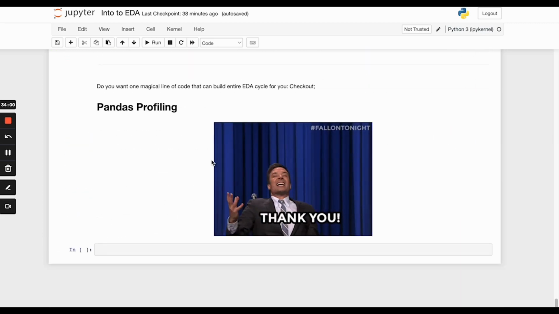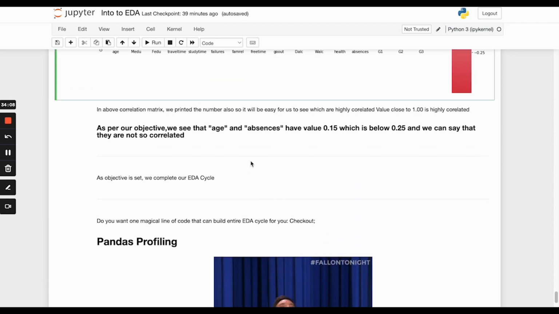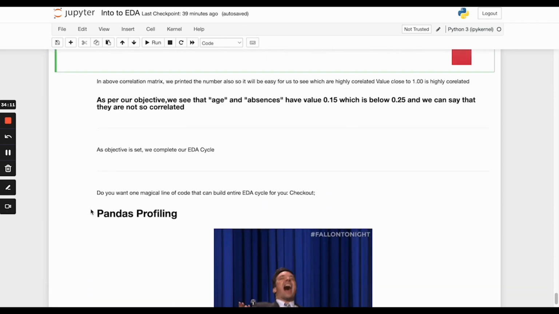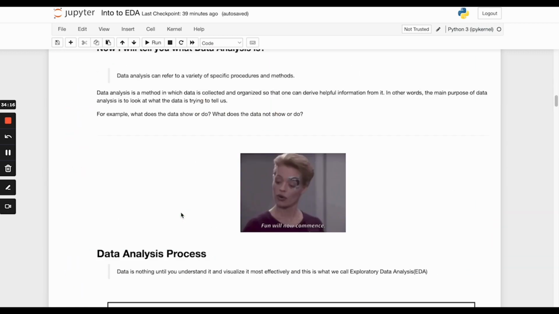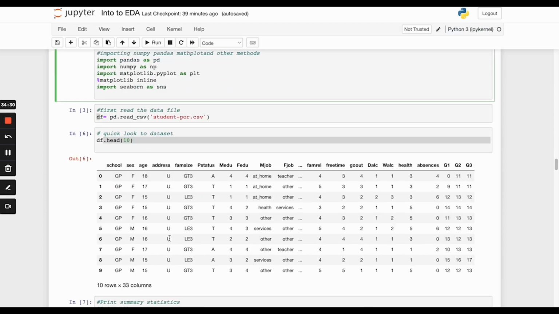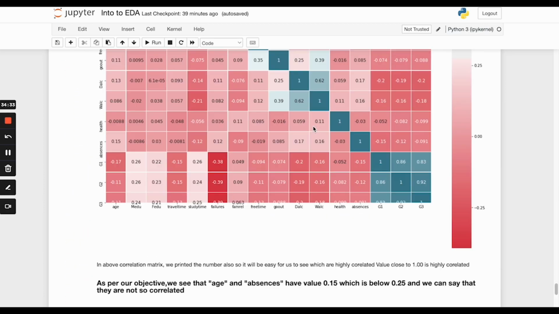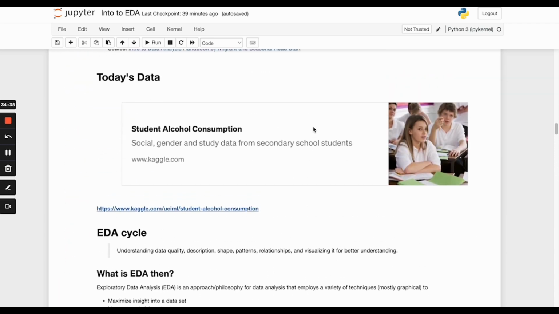But there are other libraries, like I told you, great minds who want to help you learn and grow. There is another library called Pandas Profiling. It's a library like the ones you downloaded, such as pandas, numpy, seaborn. Similarly you import pandas profiling as pf or something, and just run a single line of code after importing data. Then all these graphs and charts up to the heatmap, everything we have done today, will be shown by that one. We don't have to do anything.